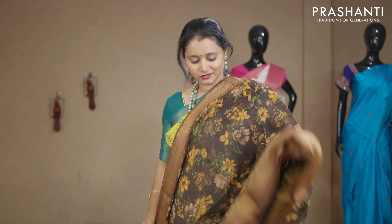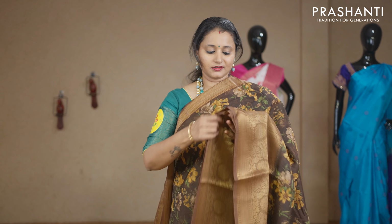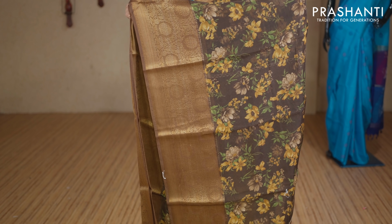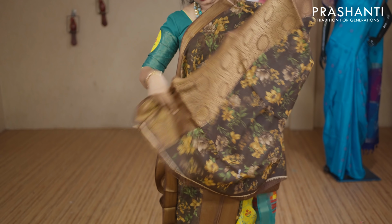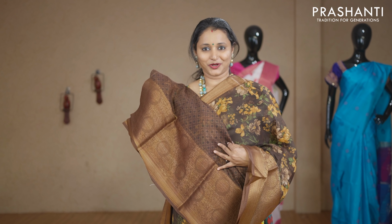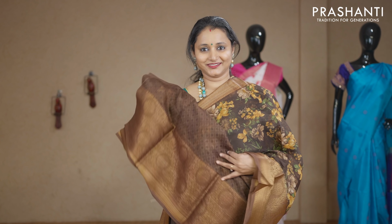Coffee brown, a very pretty color with Banarasi borders on either side, all over floral prints running throughout the sari with a printed pallu. That's the pallu. And this has got a self printed blouse in coffee brown, priced at 1050.